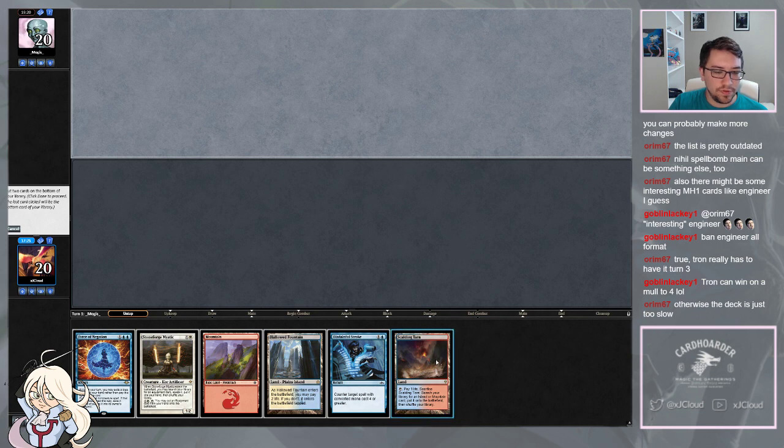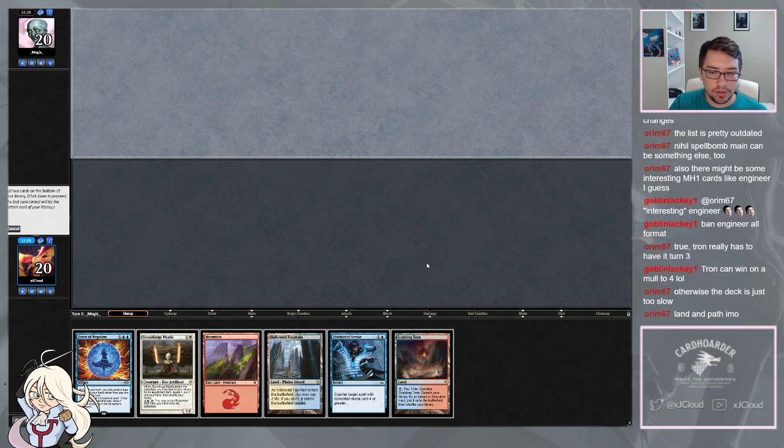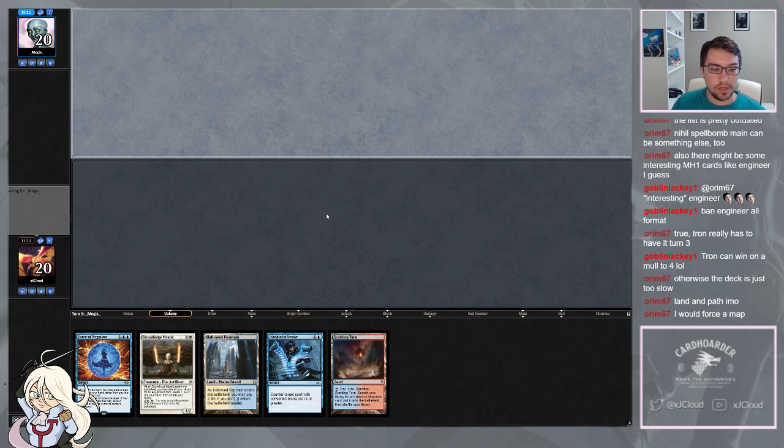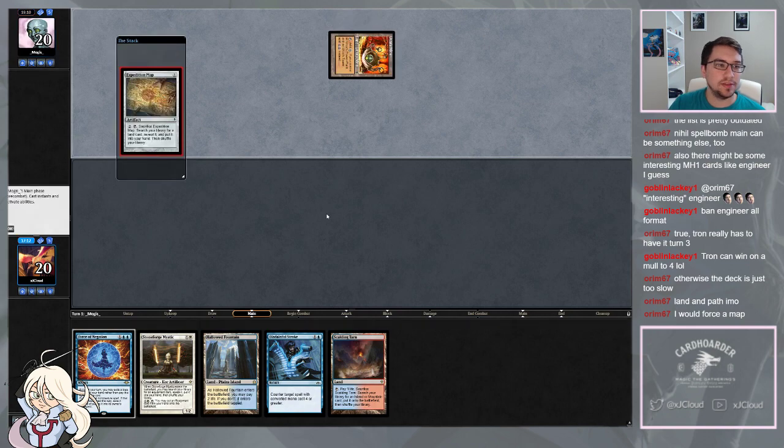Am I supposed to aggressively force a map? Probably not. If we had a blue card that wasn't Disdainful Stroke, then probably. You landed Path, yeah. Just trying to figure out which land. I guess my life total doesn't really matter, so I'd rather make sure my mana is good. I would force a map. Maybe I'm supposed to. Maybe the plan with this hand is just get obscenely lucky.